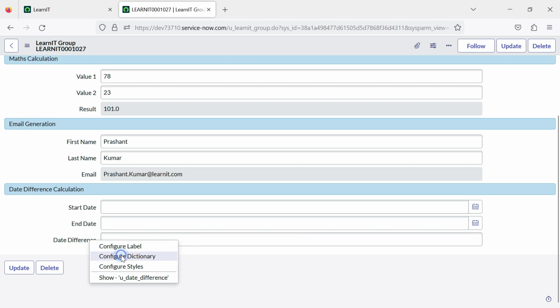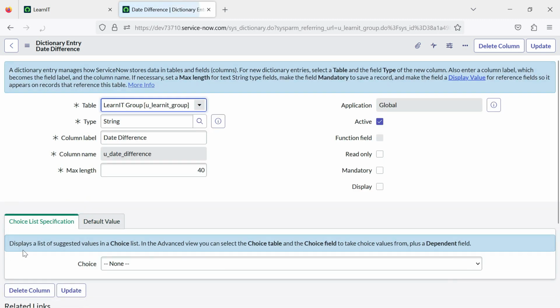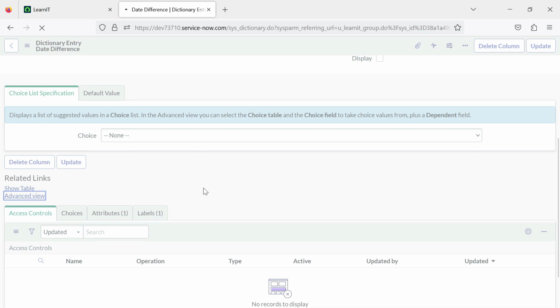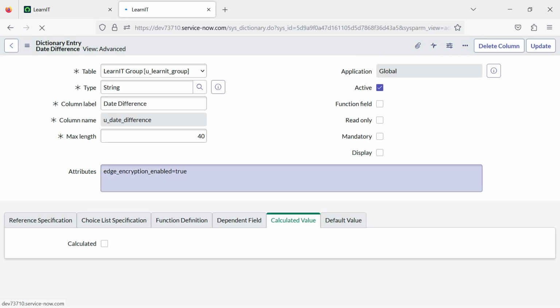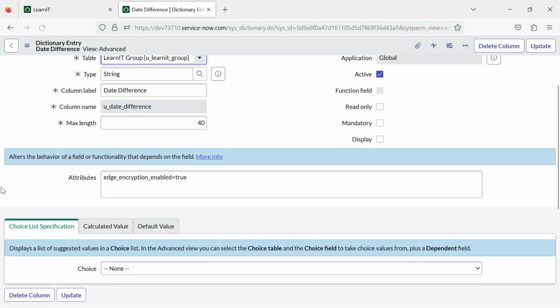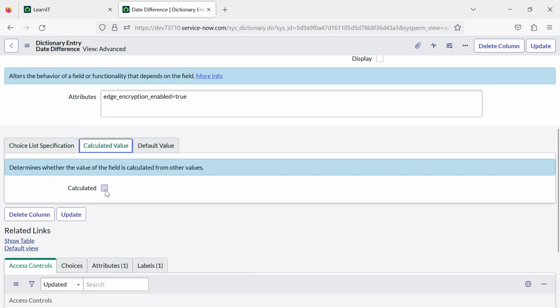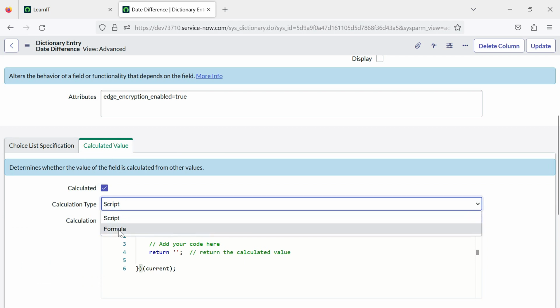So again we will configure the dictionary. And now I will go to the advanced view section of this form again. And now we will click on calculated value again, and we can select formula.